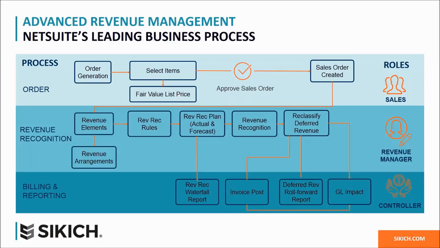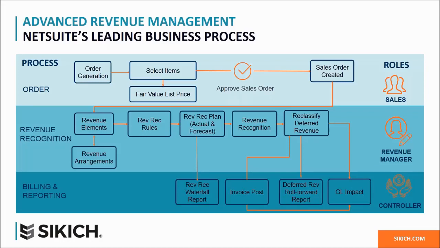As they're entering these orders, you can rest assured that the fair value list price will be taken into account, and that's something the accountants can maintain separately to make sure, once this order is executed, you're ready for your allocation. Then coming down to the middle of this graphic, in that slightly darker green, we have our revenue manager role. And here's everything related to revenue recognition. Once a sales order is approved, we would have a new arrangement consisting of its revenue elements, so the lines from the sales order.